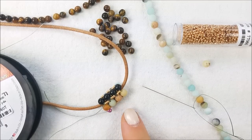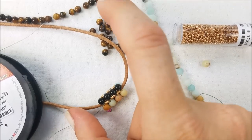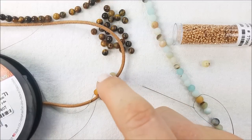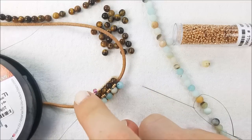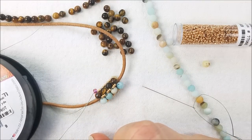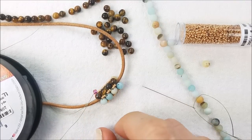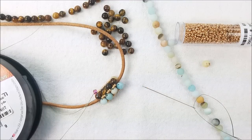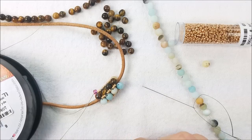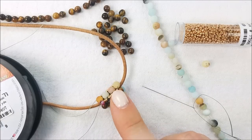So to get started, I want about 5 feet of beading thread. We're going to make a nice 5-inch section to hang on our leather. This is just a little sampling for you guys. We're going to make a nice long 5-inch section to hang, so you want about 5 feet of thread. Little piles of both of your 4mm rounds and some seed beads, and we'll get ready to learn our multi-row right angle weave for this nice Dorado necklace.